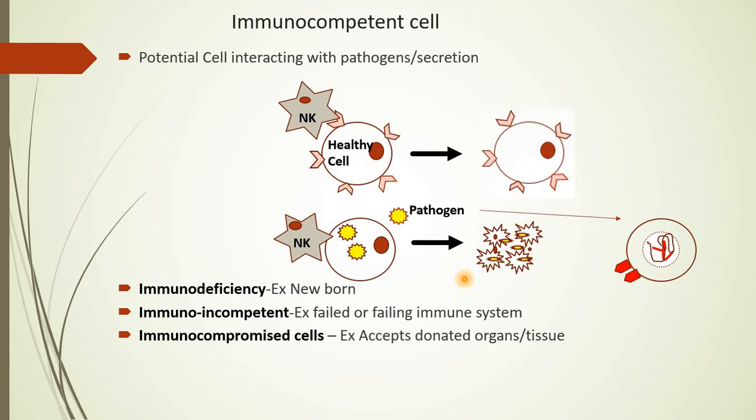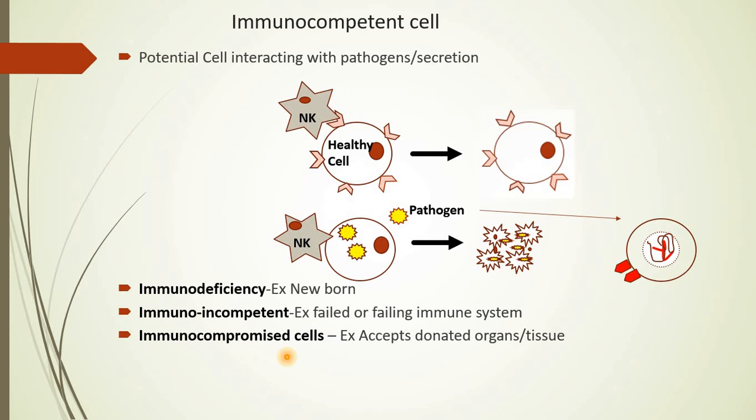So it is because the cells are not able to recognize the immunosuppressing units like the pathogens. Therefore, in AIDS patients, many different types of infections are commonly seen occurring, and therefore it is called acquired immunodeficiency syndrome. In the same way, the third terminology is immunocompromised cells.